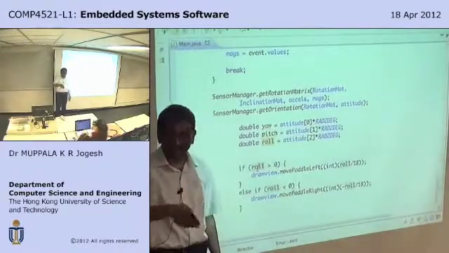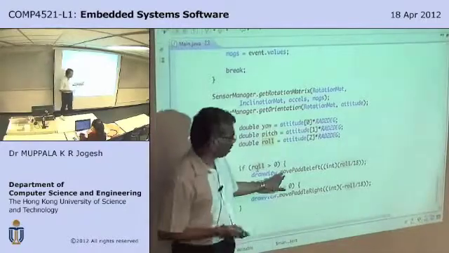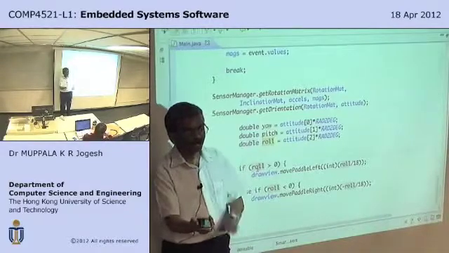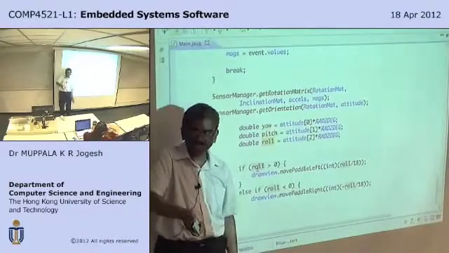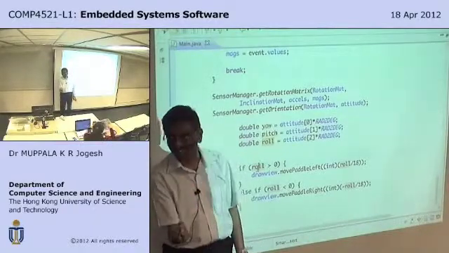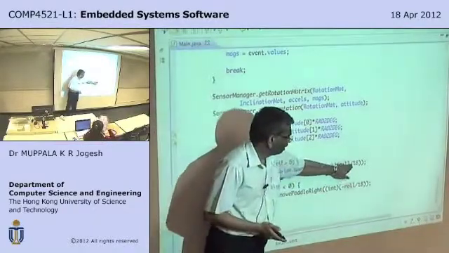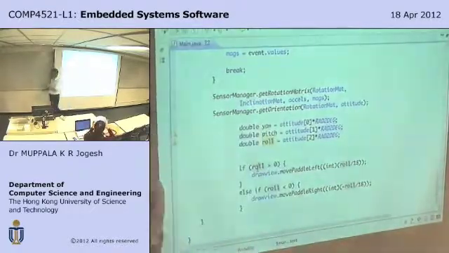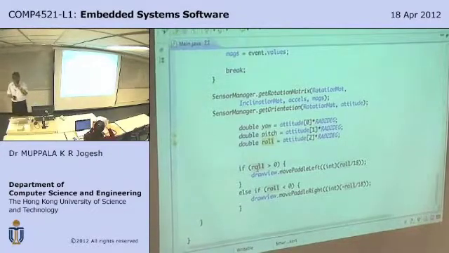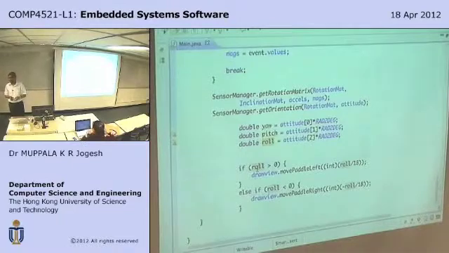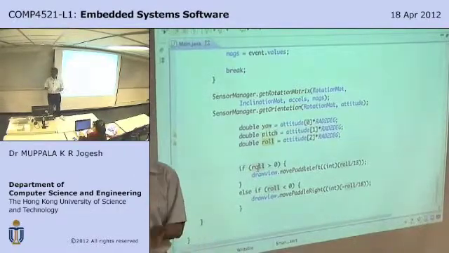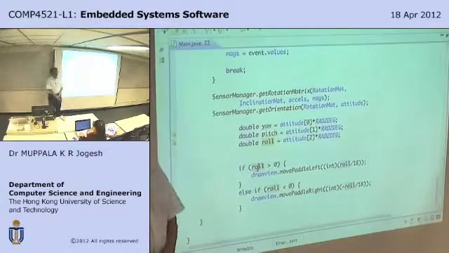So you move the paddle in one of the two directions. By how much? That is controlled by how much you tilt the device. If you tilt the device a little bit, the paddle will move slowly. If I tilt the device like this, the paddle will move very quickly to the other side. That is what I would expect. I implement that by taking the roll value and scaling it down, and then using that to control how many pixels I move my paddle to the left or to the right. That's the simple little trick I'm using for making use of the sensors to control the playing of the game. Okay?